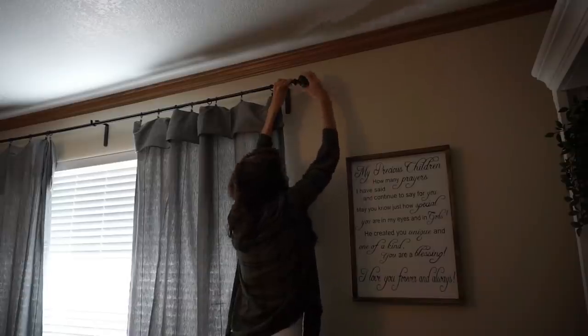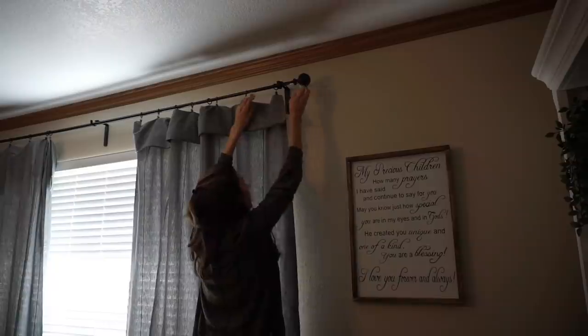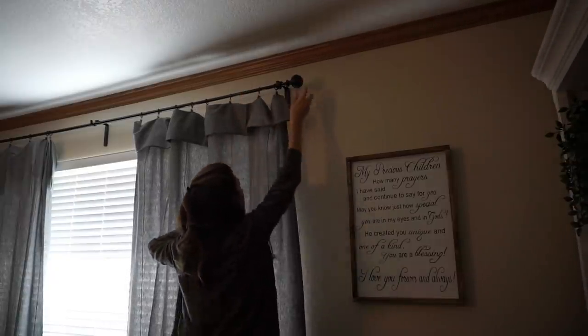We have 8-foot ceilings, but you'll see in the playroom where I have it, I like the curtain rod to sit above the window quite a bit closer to the ceiling height to make the room look taller. And you'll notice in there that the curtains I have from Target, which are great, are too short. Like they look like high waters and it's just ridiculous looking. So I wanted to get these, and you can hem them obviously and do whatever you need to do. But I'm excited to see which one of those I will use.